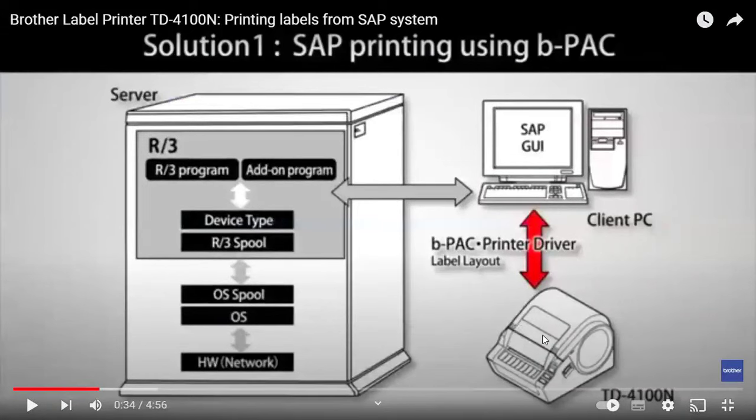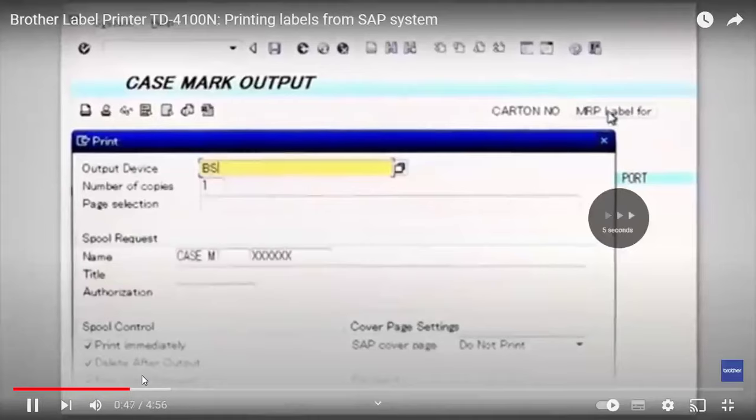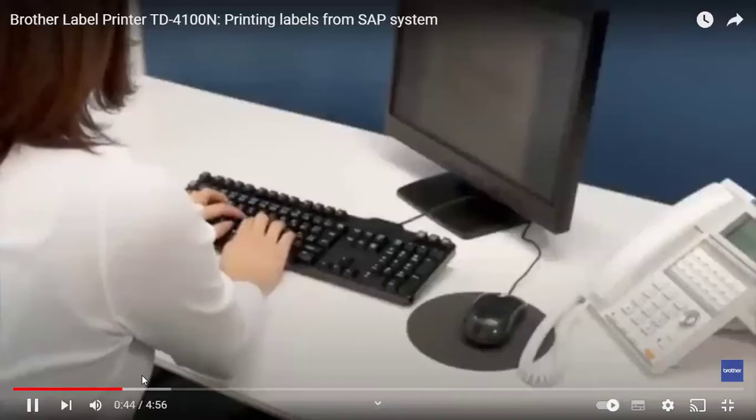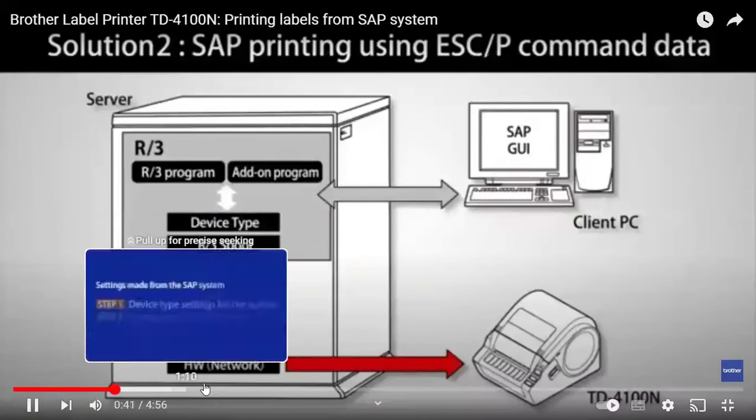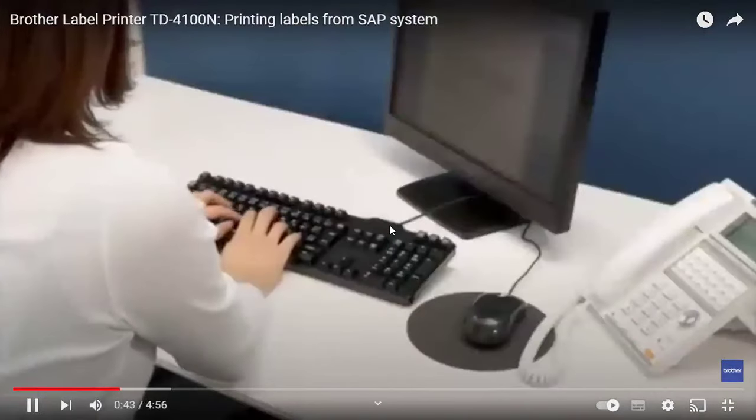The barcode printer is a small printer for labels. The SAP GUI connects to the SAP server, they click on print for the label printer, and the paper comes out here. See here how the paper comes out over the network.